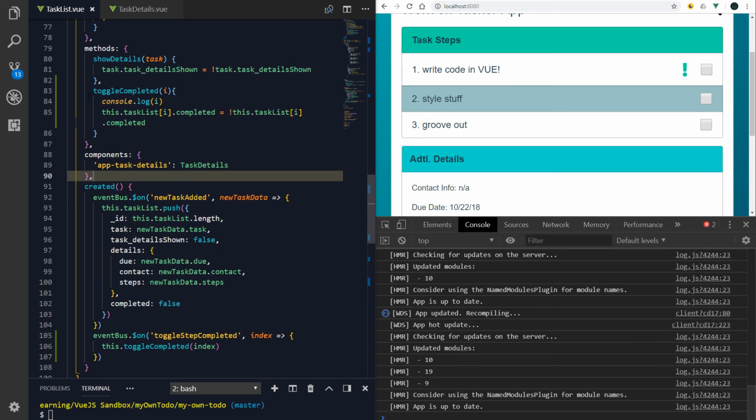So we're running it through this toggle completed method that gets triggered when the custom event toggle step completed is fired.